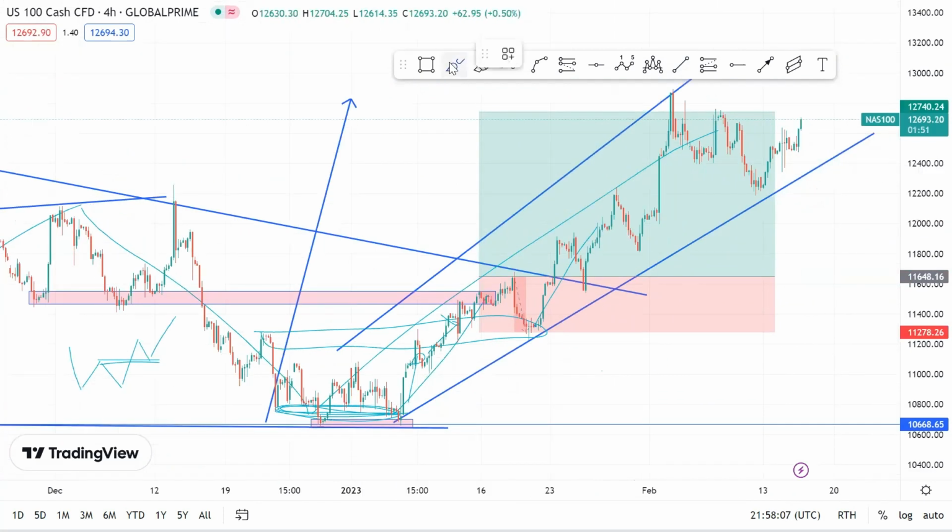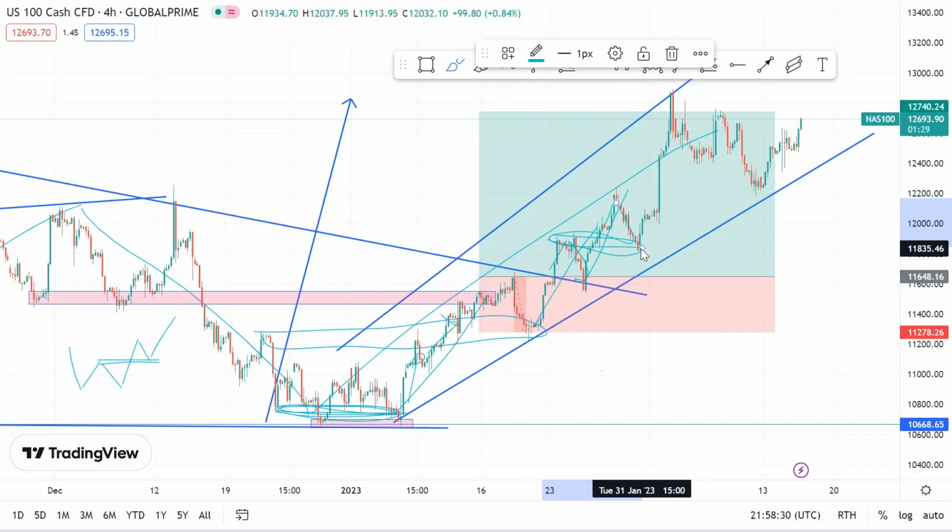Okay, so after doing that, we saw that it broke this structure here, as we anticipated that the market would do, came for a bit of retest at this level here before continuing to the upside. Then after this whole movement here, which had an impulse and an impulse to the downside for a retest of this area here, that's when we got momentum and the ability to continue taking this trade to the buying positions. So that's when you got to grow this account with impulses.